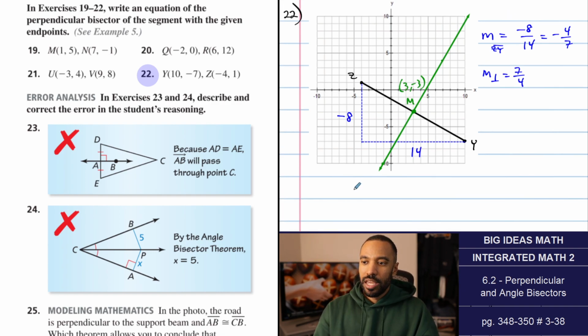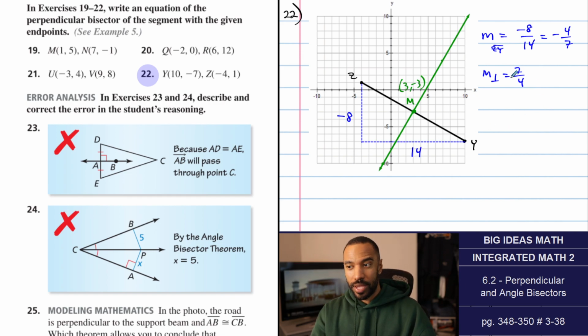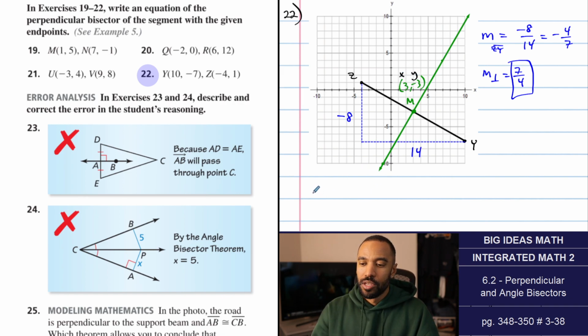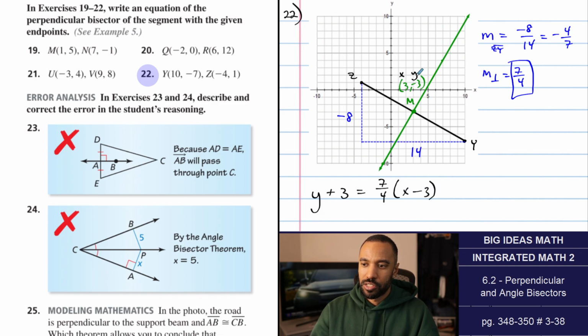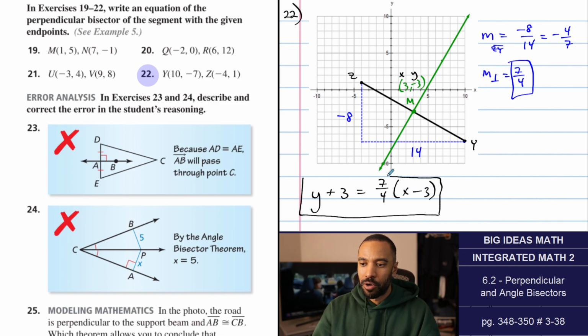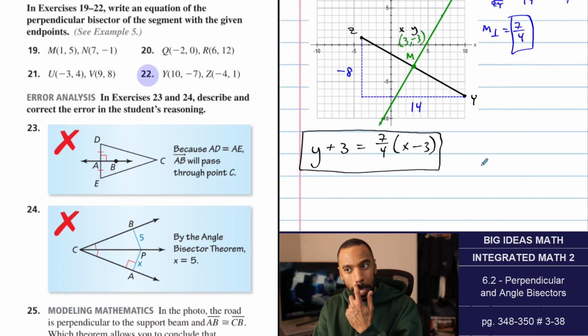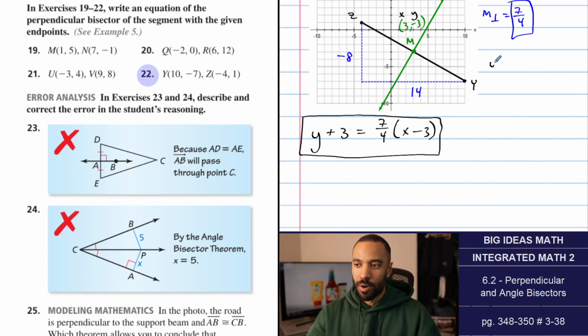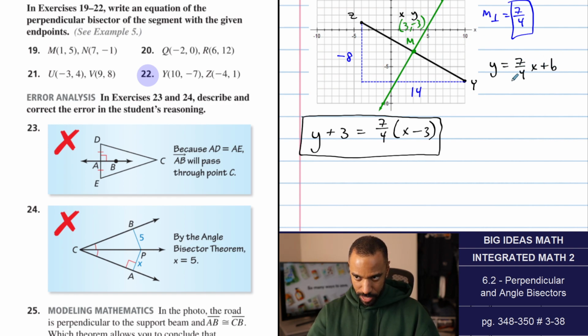So in a y equals, now first of all, you can use point slope form. We have all the information. We have this, and we have our x1, y1. So I'm going to write that just like I did last time. So y minus y1, subtracting negative 3 is plus 3, equals m times x minus x1, x minus that 3, is a very valid answer, and one that I would likely be using because I'm done. But in slope-intercept form, you could either, like I said, distribute 7/4 now and subtract 3 after, or write it in that other form where we have y equals 7/4 x plus b. Substitute 3 for x, negative 3 for y.